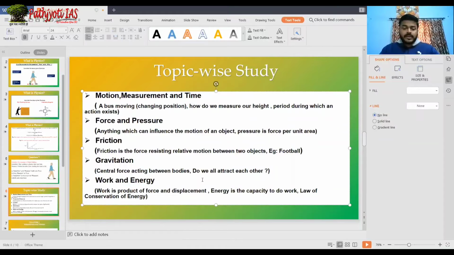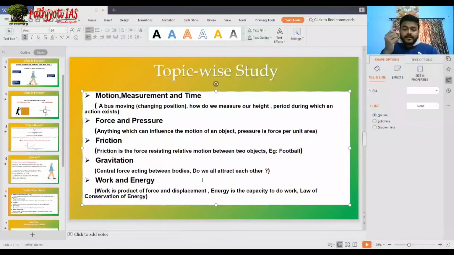The reason is that the gravitational constant is such a small value. For example, say my weight is 70 and Vivek's weight is 80 kgs. The value of the gravitational constant is around 6.67 into 10 to the power minus 11. Don't get confused, it's just a constant. We will learn about this constant later in the chapters. So 10 to the power minus 11 into 10 to the power 2 would still make 10 to the power minus 9, right? That is a very small value.